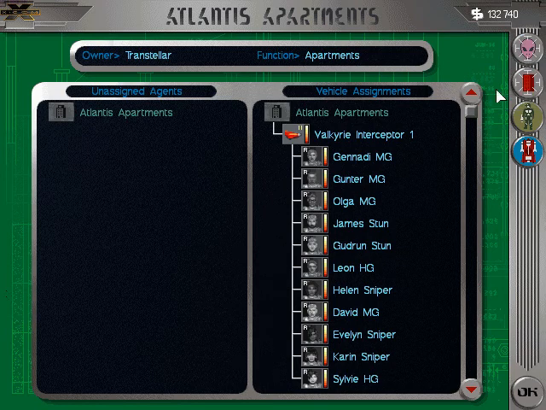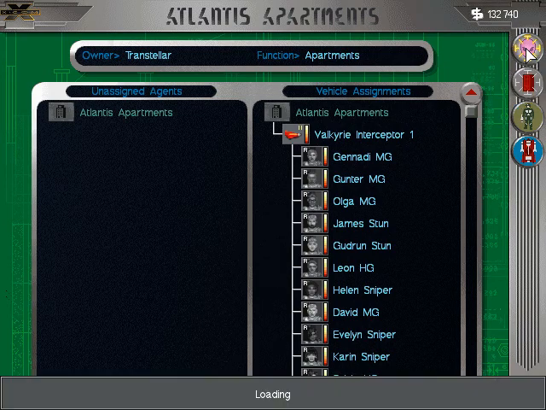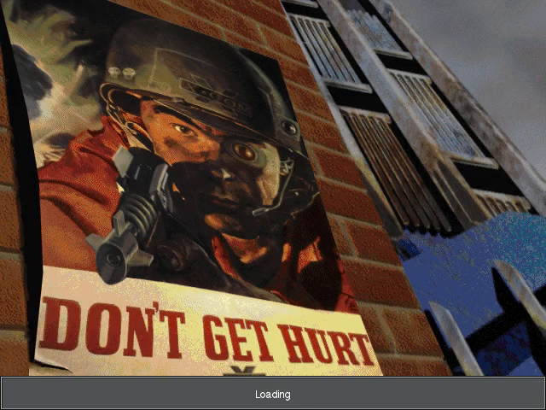That button's for when you do your raids. You can raid any building. Use it for getting extra equipment and stuff like that. You can raid hostile factions.